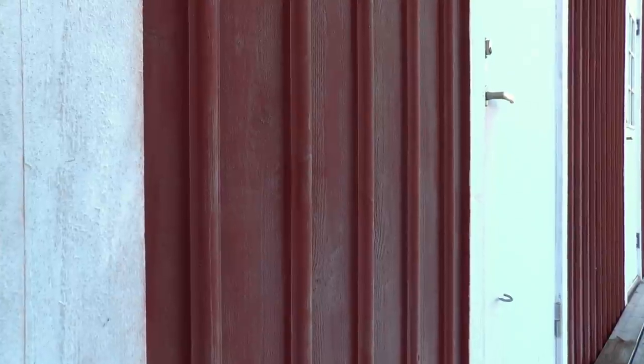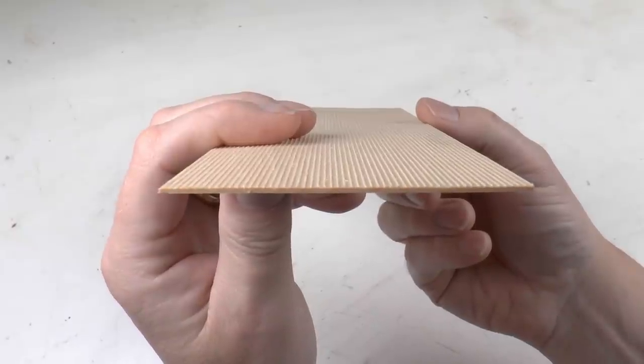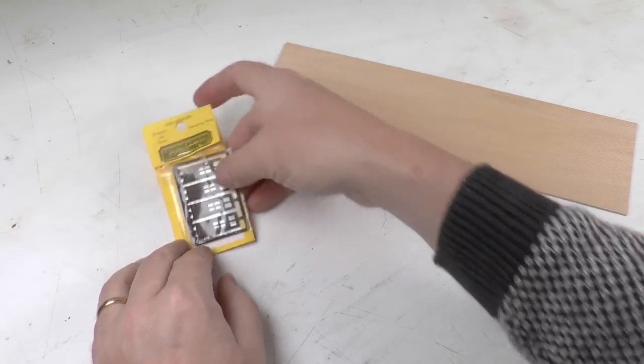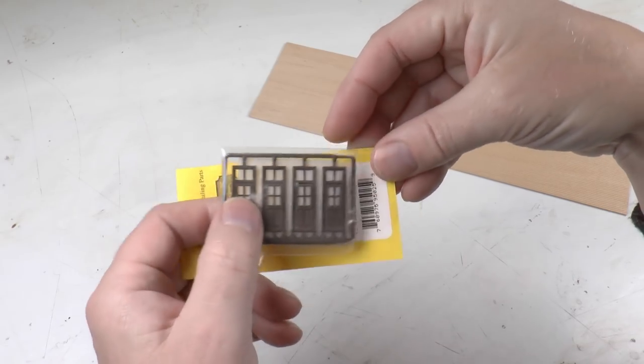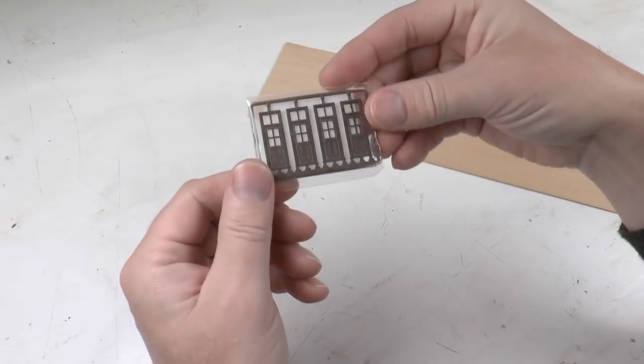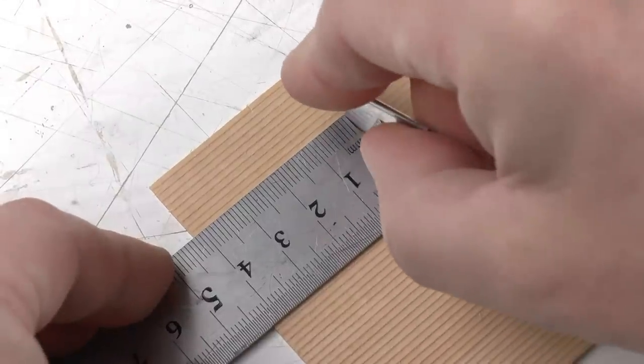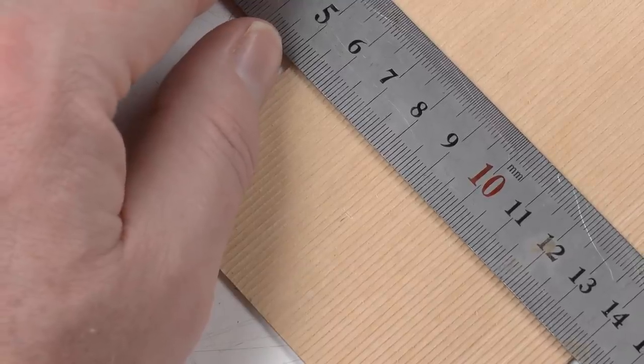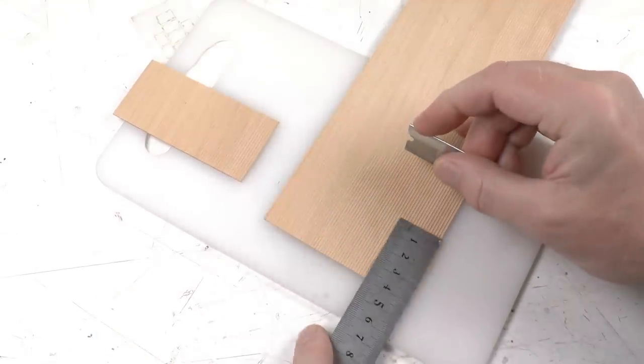This is what the boathouse panel look like. For this I'm selecting a sheet from Northeastern scale lumber which is the HO scale equivalent to that panel. I've also purchased some doors from Northeastern. They're not perfect to the prototype but good enough. Let's start by cutting the panel. I've measured the houses, they're about 3 by 3 meters which is 10 by 10 feet, and the HO scale equivalent to that is about 34 millimeters.